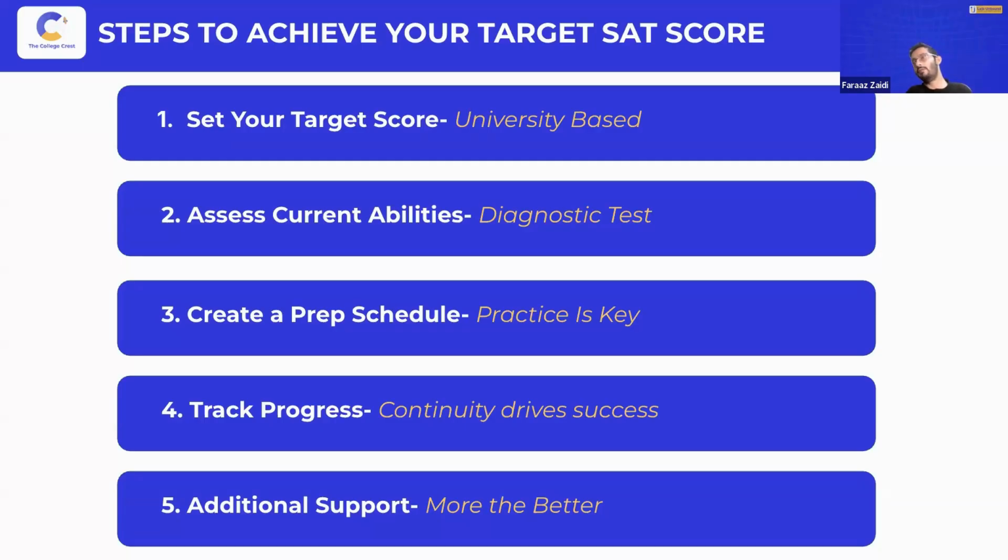The list should have, let's say, dream colleges, your target colleges, your safety colleges, and even within, let's say, your dream colleges, you should at least be within that close or above that 50th percentile score to make it a realistic application. Now, identify all the special requirements as well while you're setting your targets. So, for example, Georgetown University may require you to send all of your results. Some universities may only require you a single result.